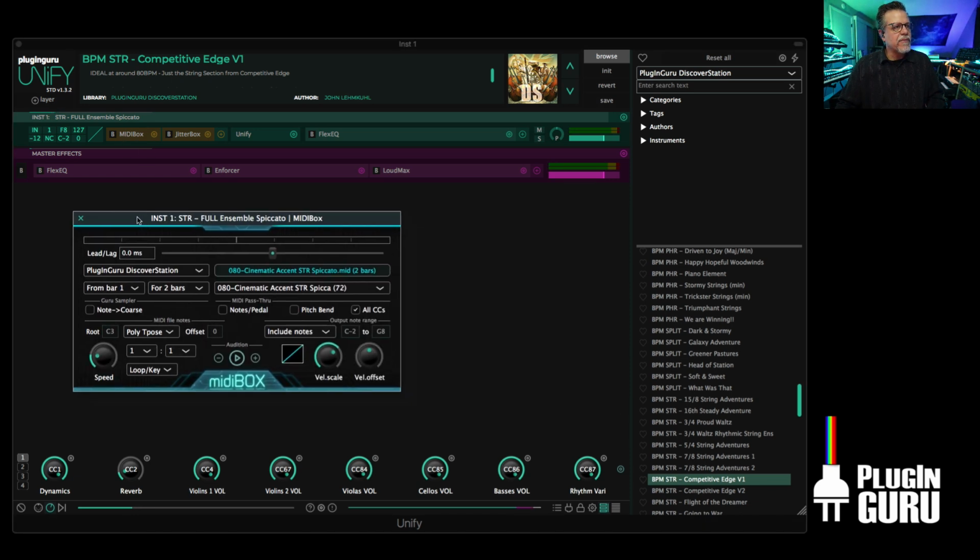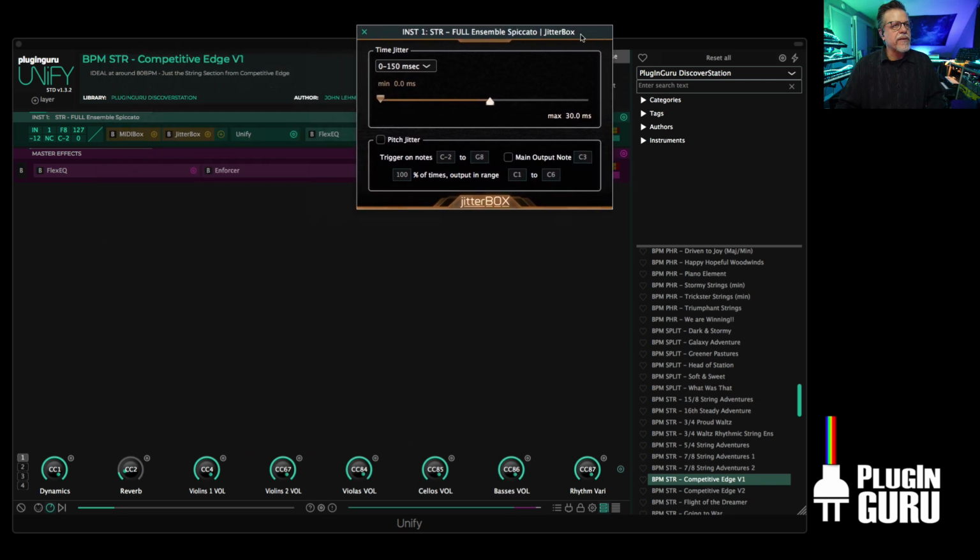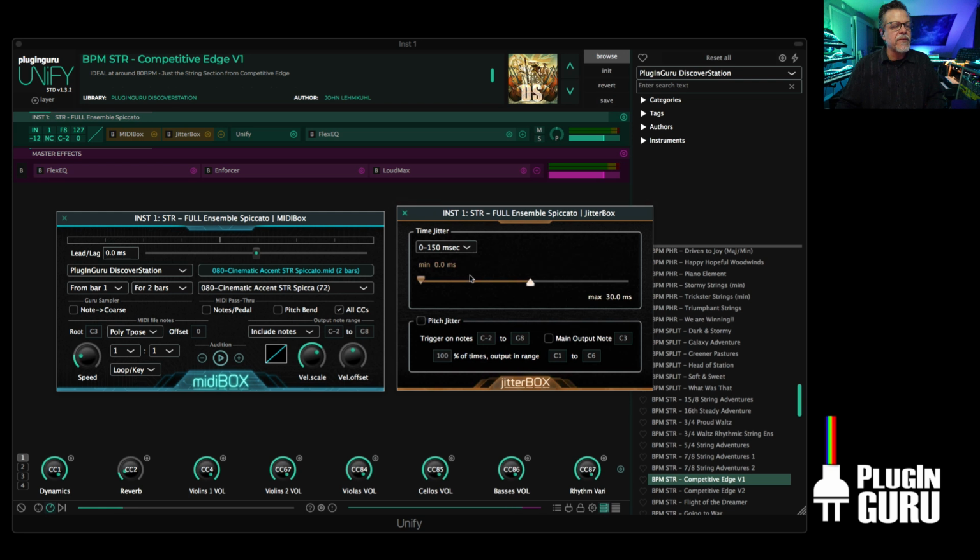Now, JitterBox has a number of different abilities. The main one that I've been showing probably the most is just the humanizing, where by bringing up this, here it is playing perfect timing. Everything's perfect timing-wise. As I bring this up, it's putting random timing on every event. So it's sloppy. But the right amount makes it sound great because it's no longer just machine gun shooting out notes. An orchestra would never play that. That sounds a lot more realistic. Right? So just that all by itself is a really cool thing MIDIBox can do.